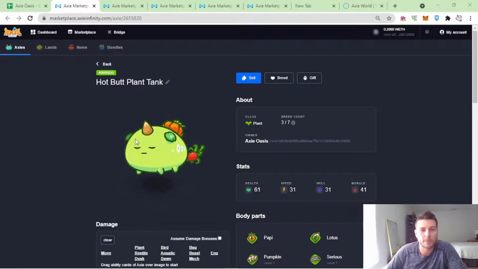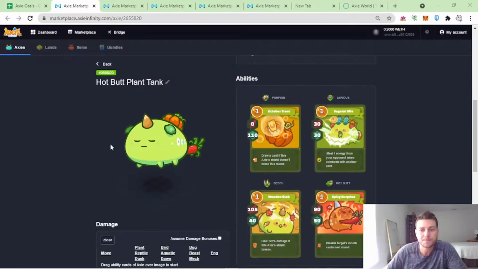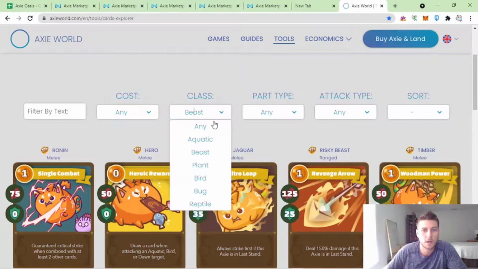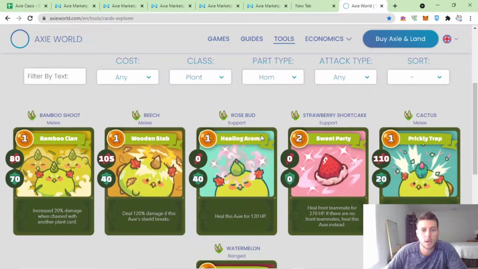Optimally, you probably do want cactus on the horn, but I really do think that beach is pretty much as good. There are some trade offs. Beach gives you more shield. Oh, I should pop into the card list here. If I go to plants and horns, beach gives you 40 shield versus only 20 on cactus.